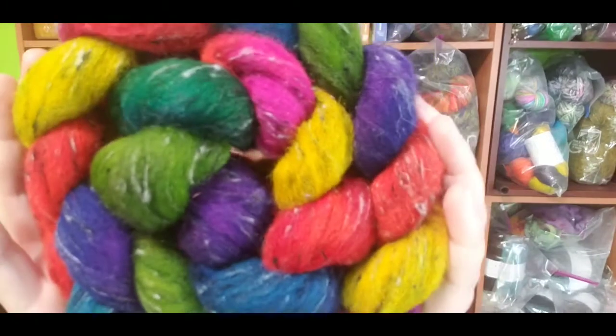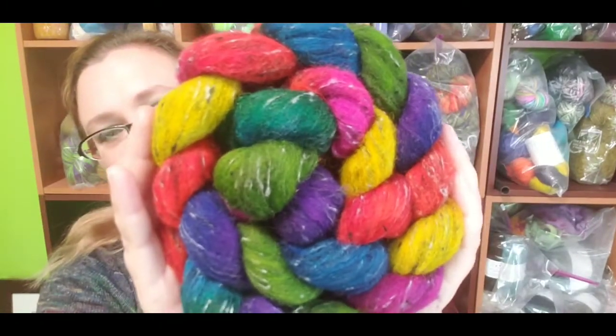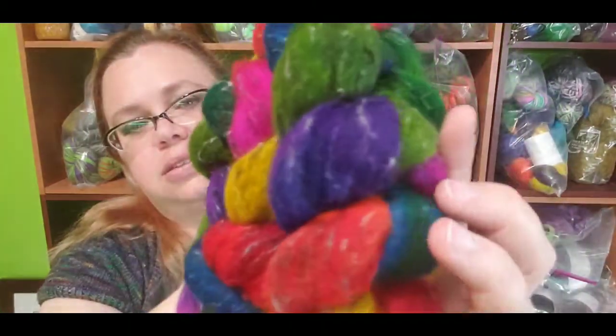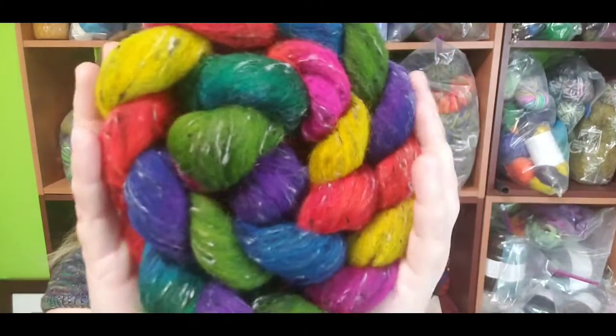I'm going to be starting some more spinning. I got in a few other bases to try out to see whether or not I like them. And this base is a South American wool with viscose neps in it. And it's actually the exact same colors. It's my neon rainbow, but with these black and gray neppy things in it. And I think that turned out really kind of fun.